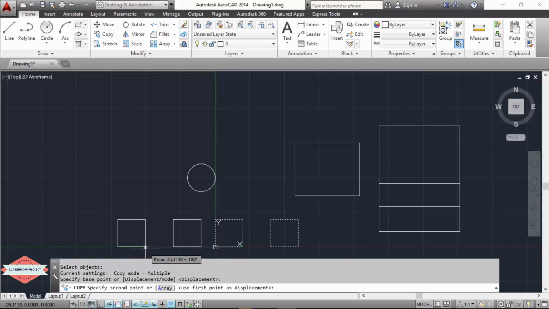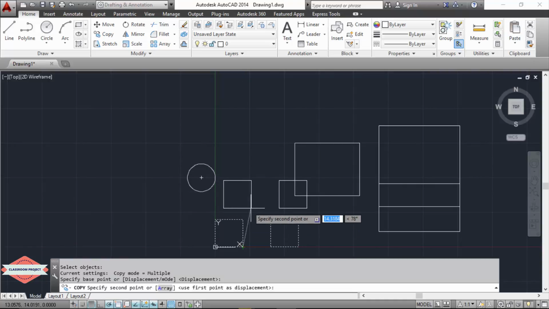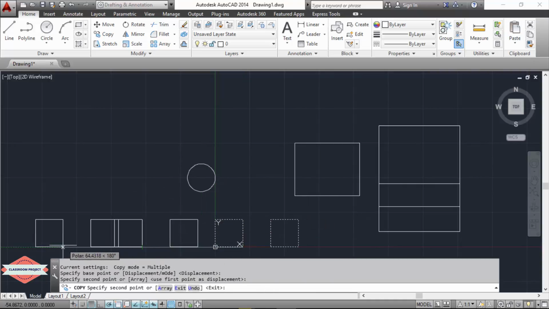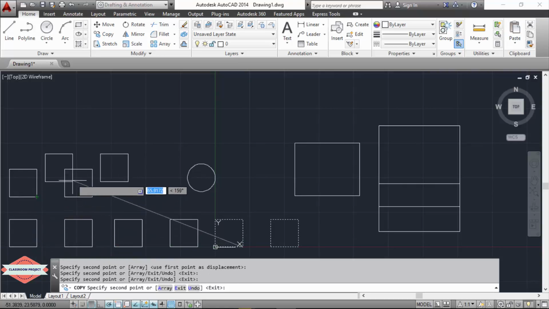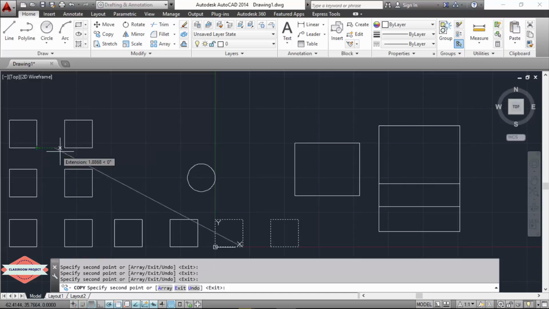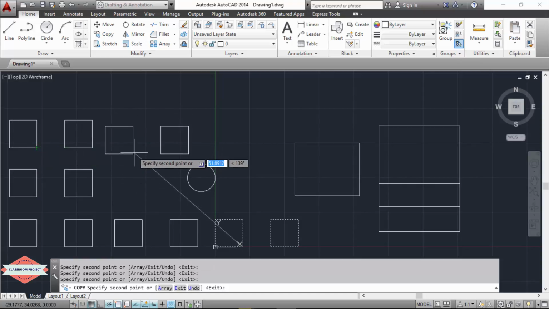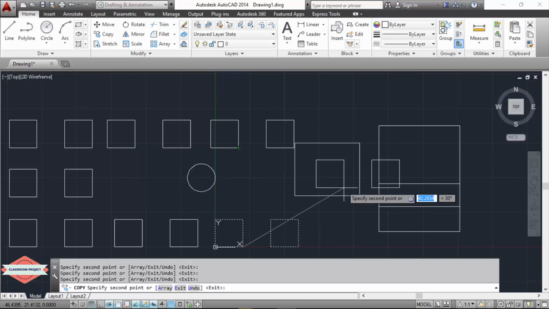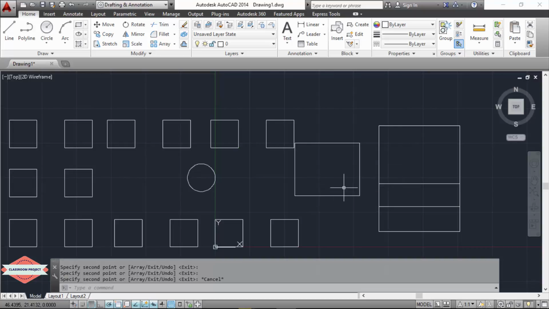So you can see it is moving along with the base. Wherever I want to put them, you can click wherever you want to. But I'm not defining the points, and you have to press escape if you want to cancel the copy command.